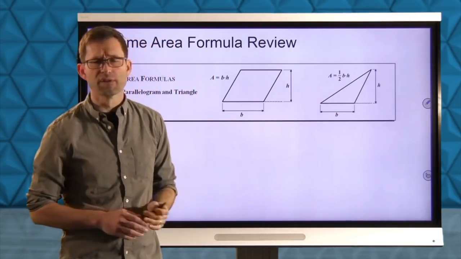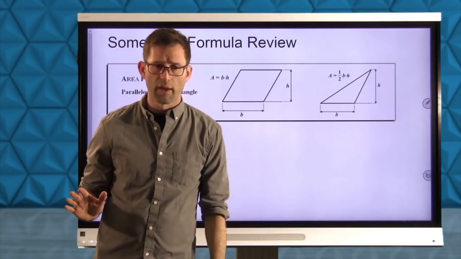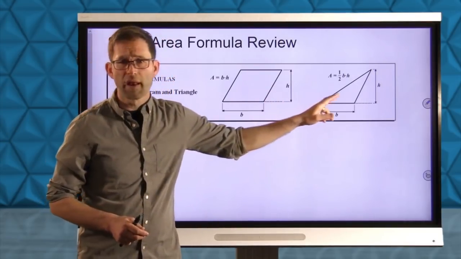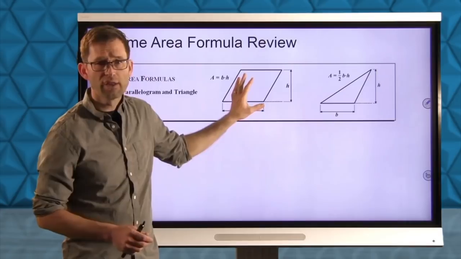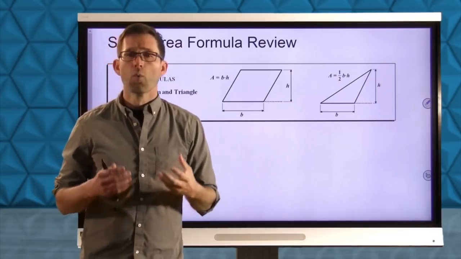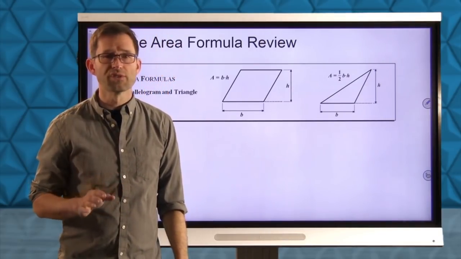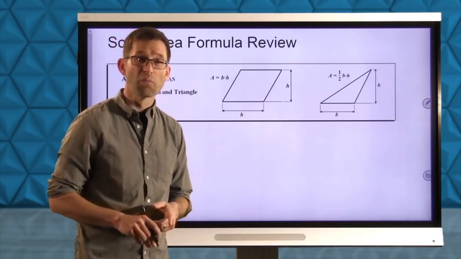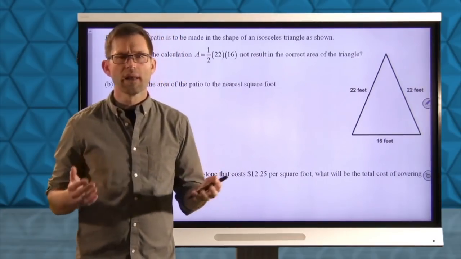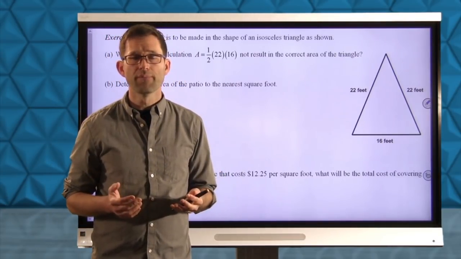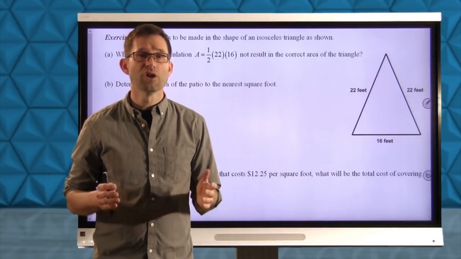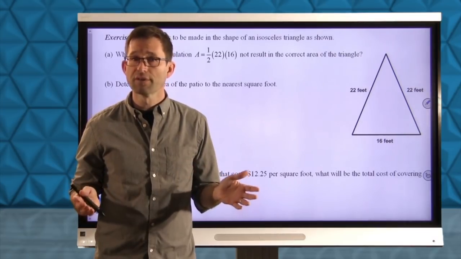You should have looked at both of these formulas extensively in 8th grade math. You should have seen where they come from, how you can slice a parallelogram in half and get a triangle, and how you can rearrange a parallelogram so that it looks like a rectangle, and that's why the formulas are the same, base times height. We're going to take it as a given that you've explored these and understand them, and now we're just going to use them. Kind of like our lesson on perimeter, the first one of this unit, the point is that we're now going to be using more sophisticated rules or tools of geometry in order to use these very simple formulas.